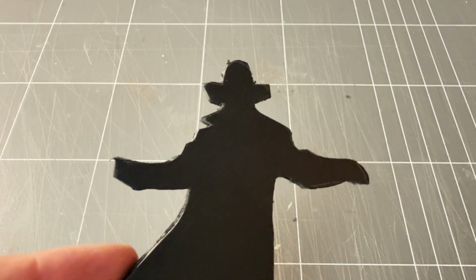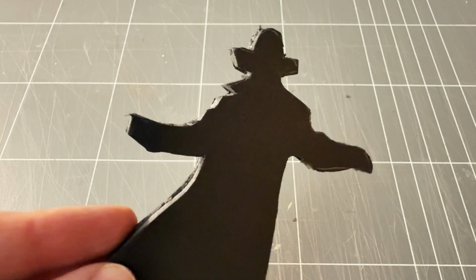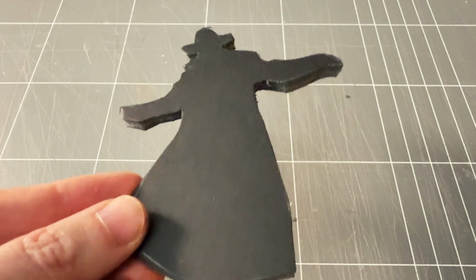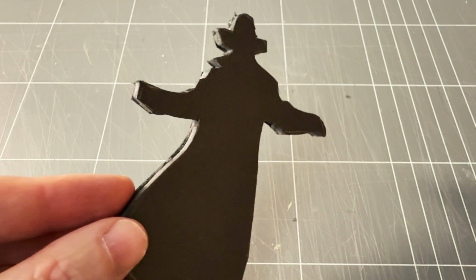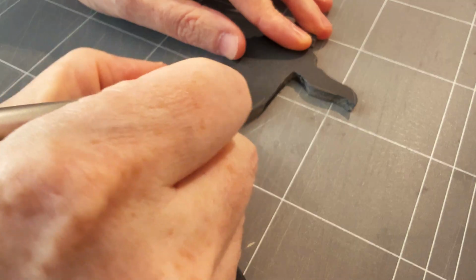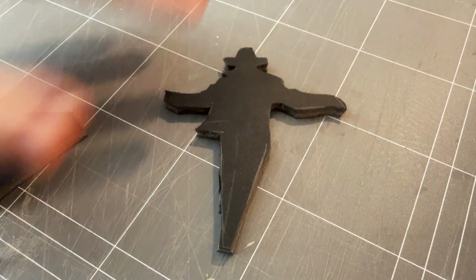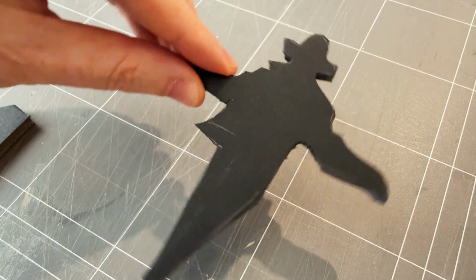Okay, now for the Scarecrow himself. One of my favourite Scarecrow looks comes from the Jeepers Creepers movies, so I tried to recreate this silhouette as best I could out of foam board. I could have used cardboard, but I feel the thicker foam board may help with adding a little bit of dimension to the final silhouette.